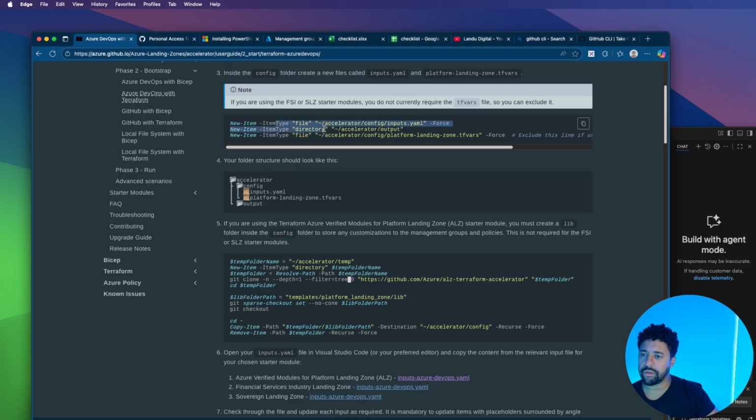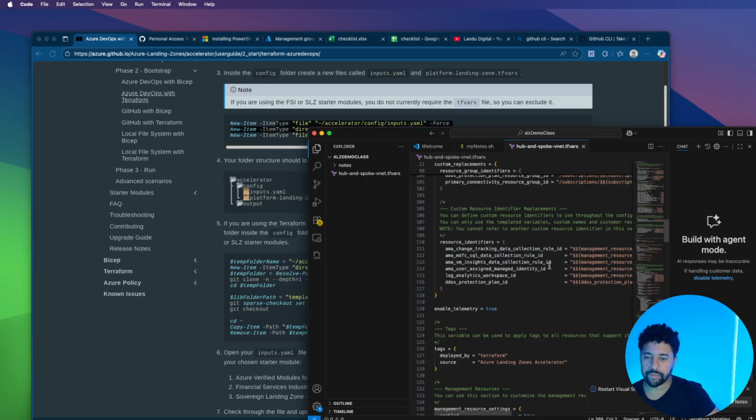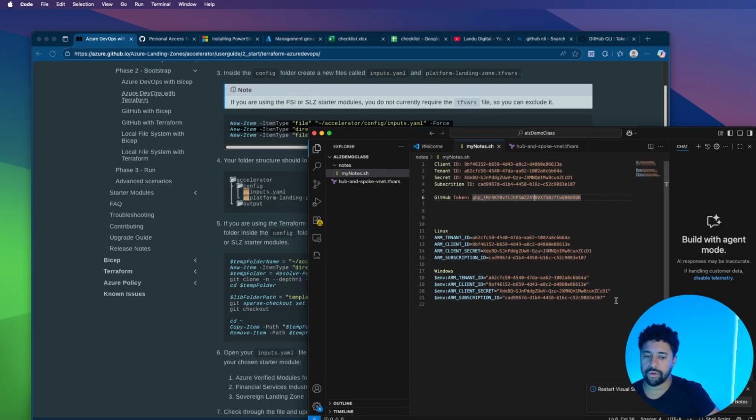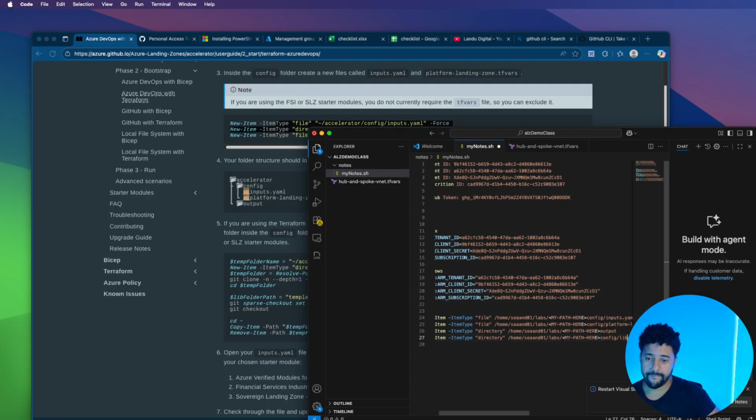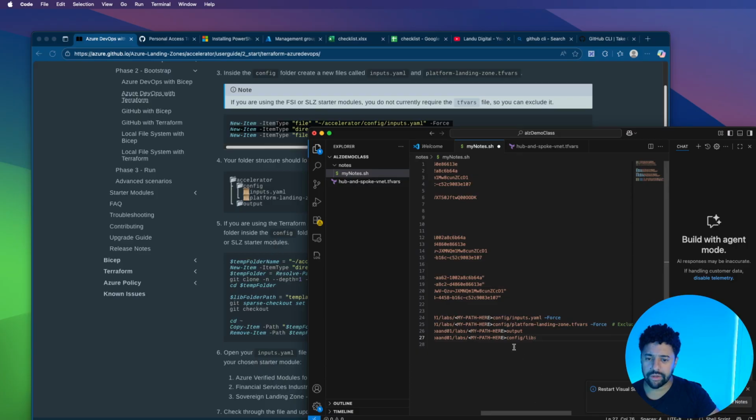Okay, that's what we need to do. So I'm gonna copy this guy. I already have these commands here in my notes. I'm gonna copy here. I'm going here to the notes, and then I'm gonna make sure that I update according to my environment. Okay, so what you need to do is include your path.